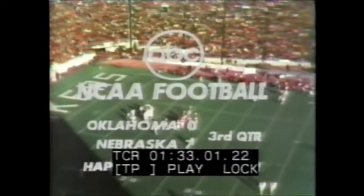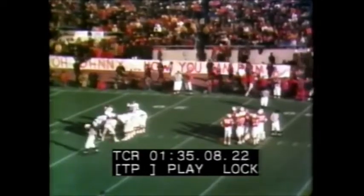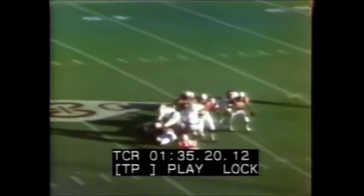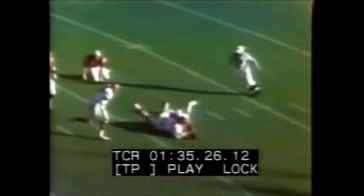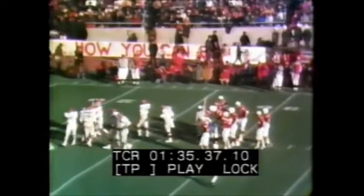We've just received word that Greg Pruitt, the Oklahoma star back, will not return to the game today. Home is back to pass and he is hit — you can see the ball is already loose before he's even close to going to the ground. The official behind him, Cochran the referee, I think was screened by Home, but there are a lot of other officials out there supposed to be watching it too. I can't feel that was a good call. Leon Crosswhite carried on that last play on a third down and three, which brings up a fourth down and one.